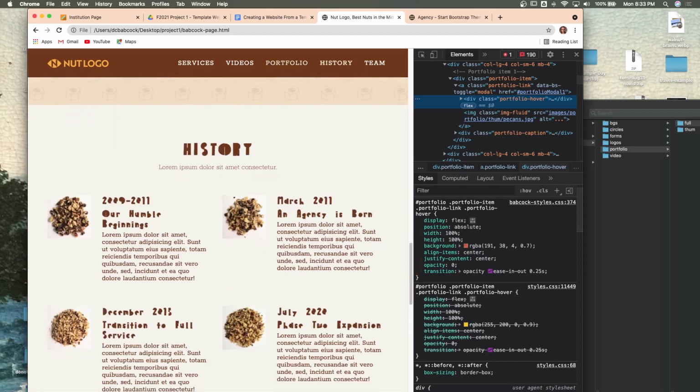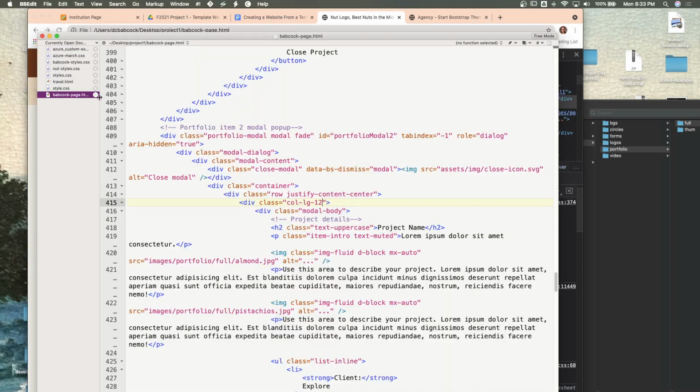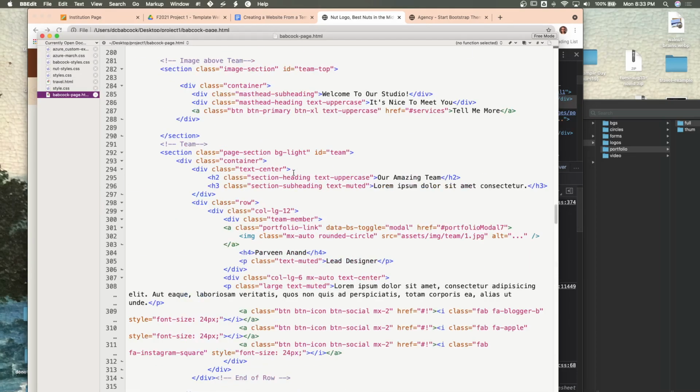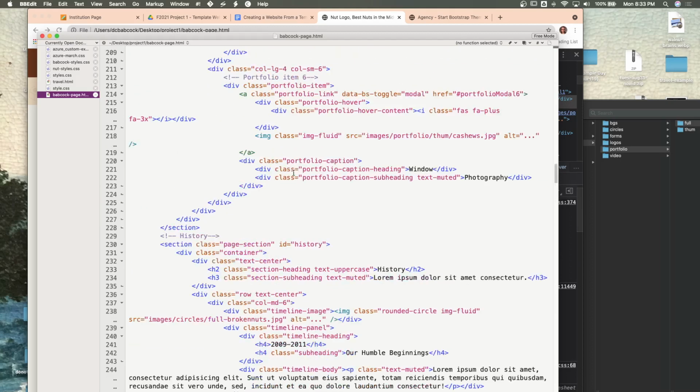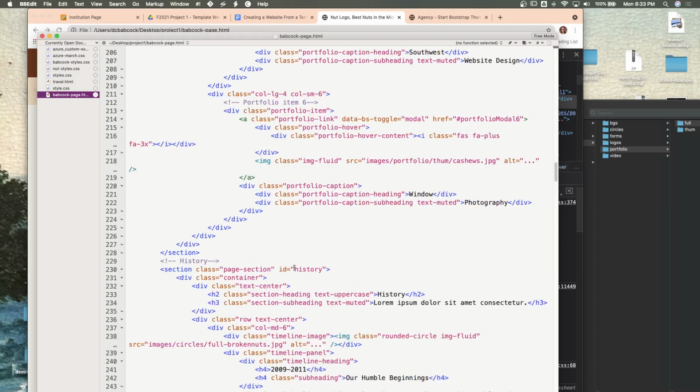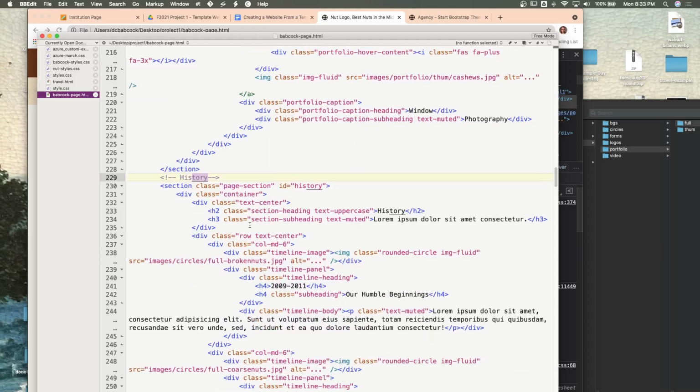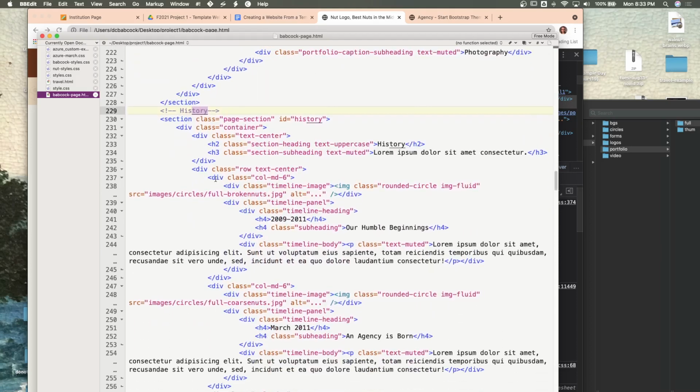Let's go to our page, and this is the history section. So each item is going to be like this. I'm still using the timeline image.